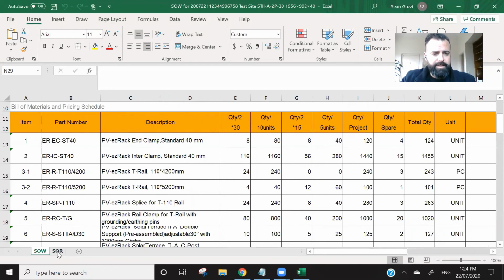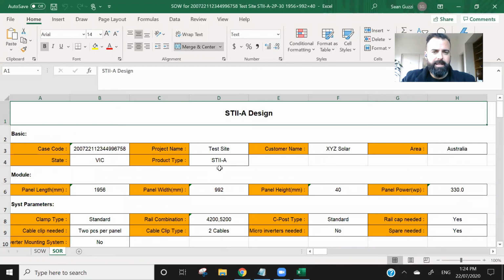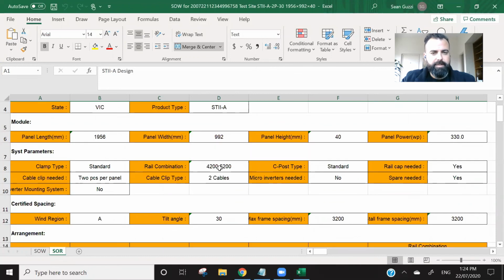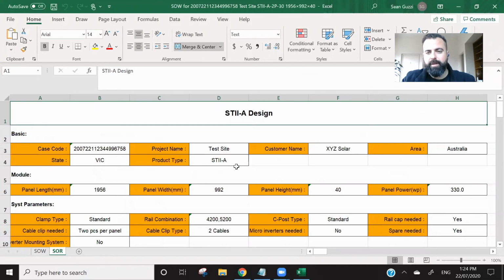So that's that. Also on the tab here, you've got SOR. That stands for Statement of Requirements. So this has got all the details you put in now. The reason this is good is because later on, if you save this and you want to refer back to it, and you can say, oh, something changed, maybe the project changed slightly. You can't recall whether you put in the correct information, the variables changed, the scope has changed, whatever. It saves all the details in here for you.